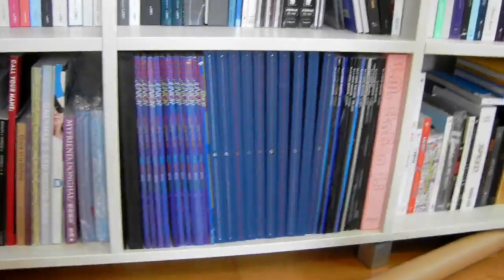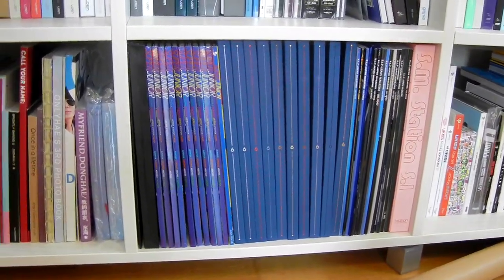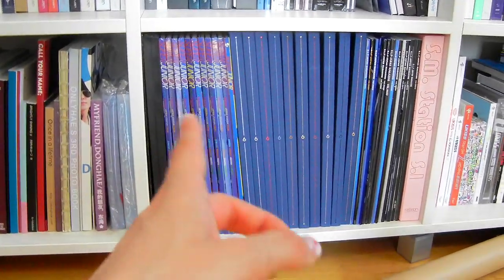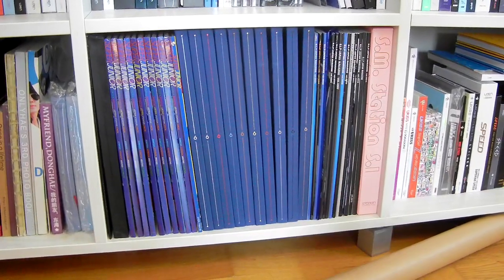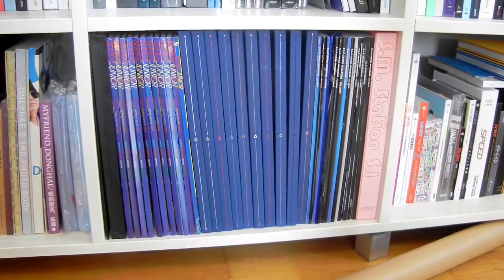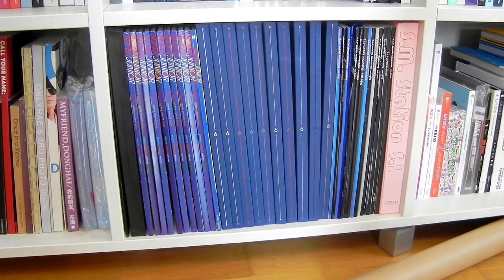And then next to that, you have the really big things that are hard to store. So, Hangang's album, the Mr. Simple covers, the Japanese Mr. Simple single, and the Sexy Free & Single, all colors. And then I also have all the F Japan magazines that I own, and the SM Town Station season 1 big CD thingy. So it's almost full, but I guess I can fit some more magazines there.